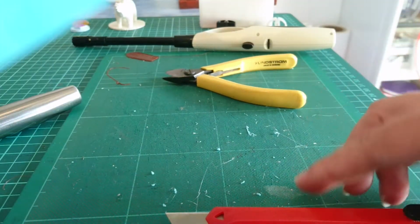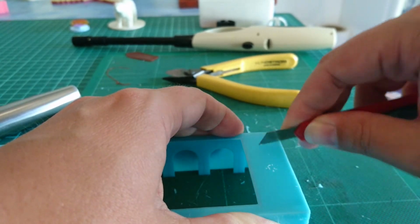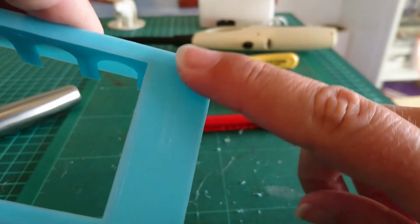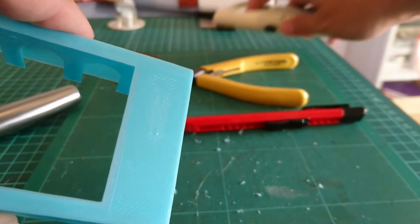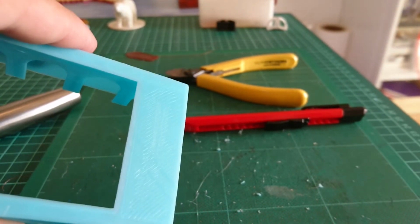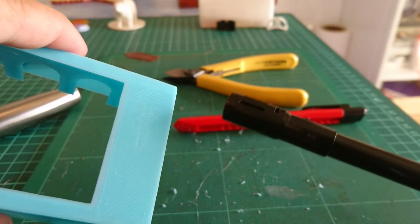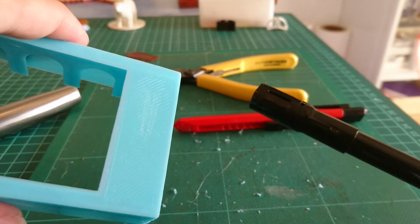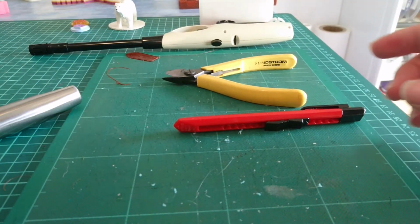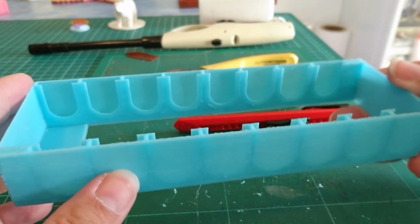If you've, see if I can make an example here. There we go. You can see how I've made some scrapes there and they have a different color. Quick work with the lighter. Now it has the same color. It still has the scratches, but the color is the same. So if you've cut something and you've made a scrape and you're like, oh, I wasn't intending to paint this, lighter might be your savior.